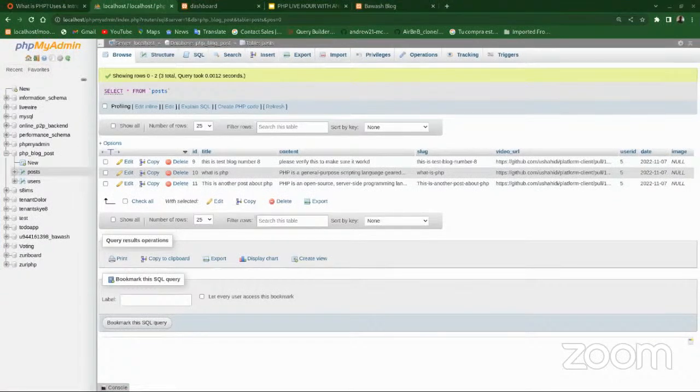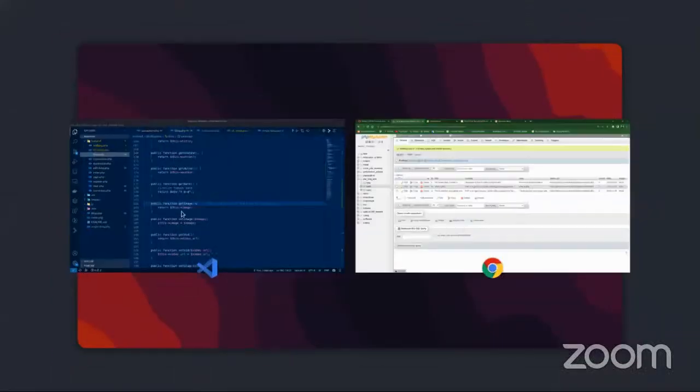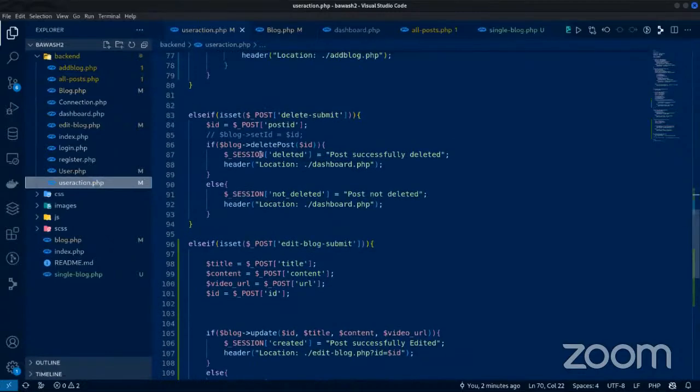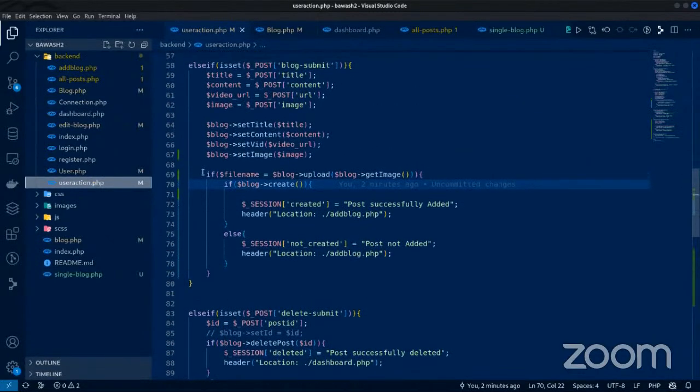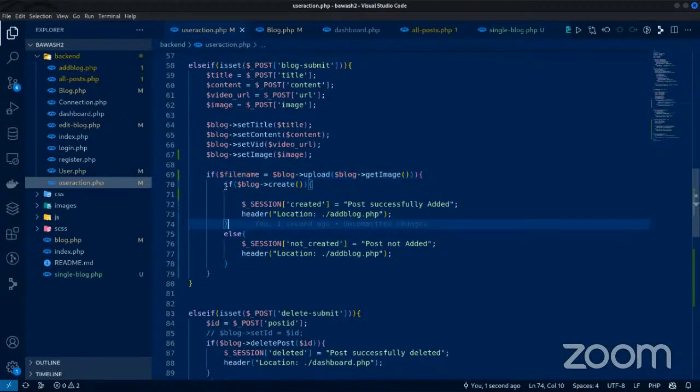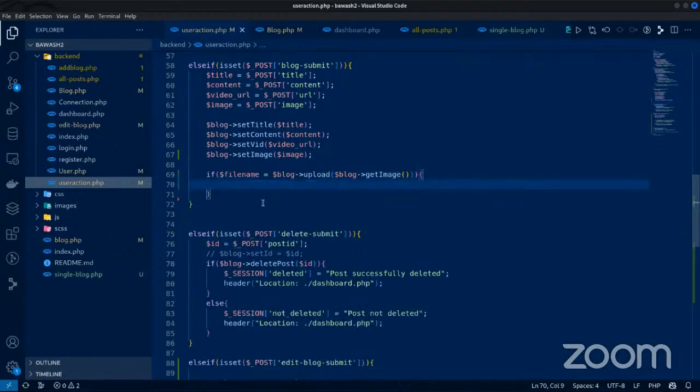Let me see this. Oh, let me come back to this method in the user action, and before I even do this, let's see, where's the upload? Let me echo out the file name.